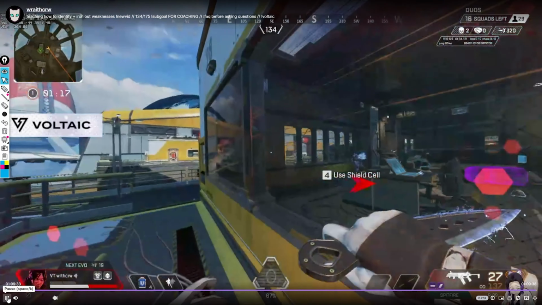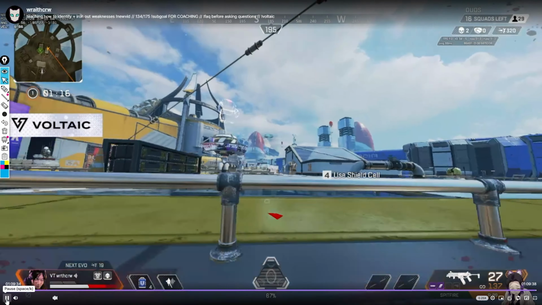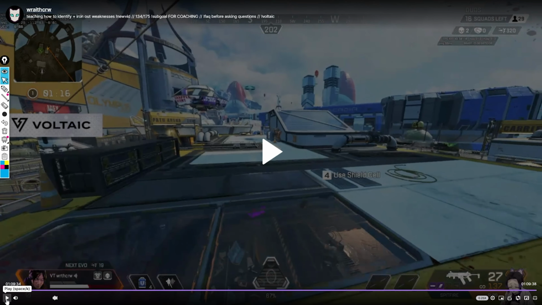We miss. So we climb up here. We now have control of the high ground. Even though we have an advantageous position, we're going to put a mark on us for positioning. We're just going to shorthand it EOS for positioning.